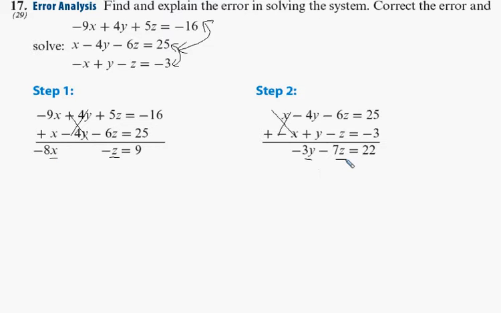Normally at this stage we would use these two equations to solve for the variables. But we can't because we still have an x and a z here, and a y and a z here. So what we really need is an x and a z here as well. So we have to manipulate this set of equations so that we can get rid of the y's and leave the x's in here. That's what we're going to do, and they've got it all set up here.